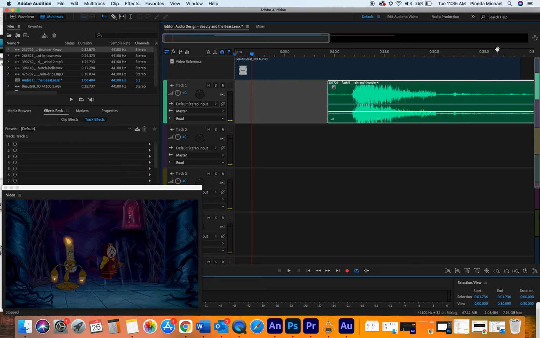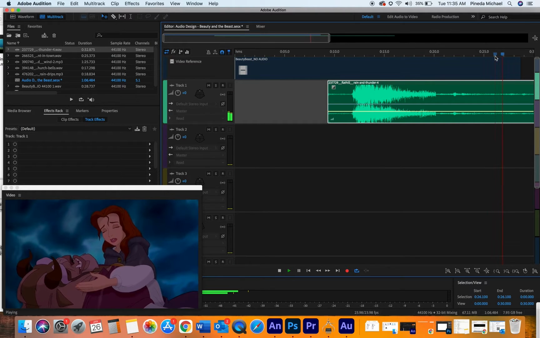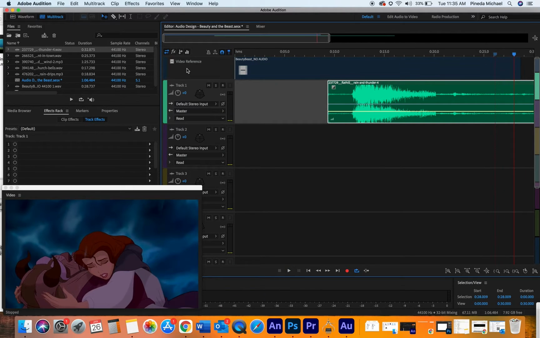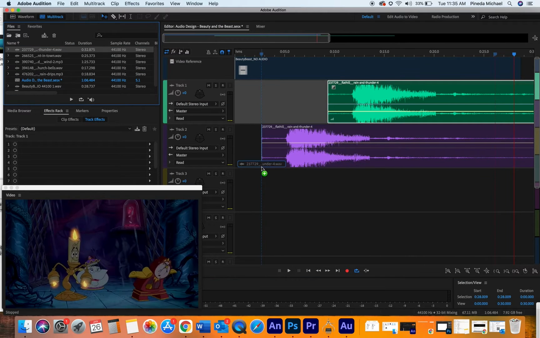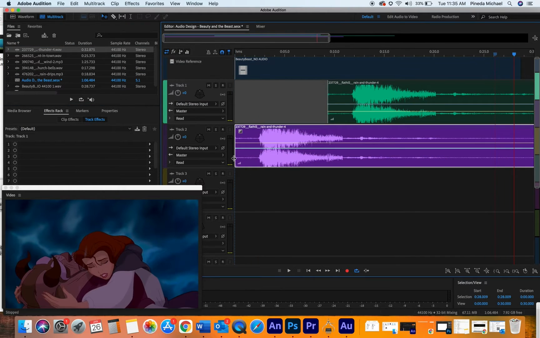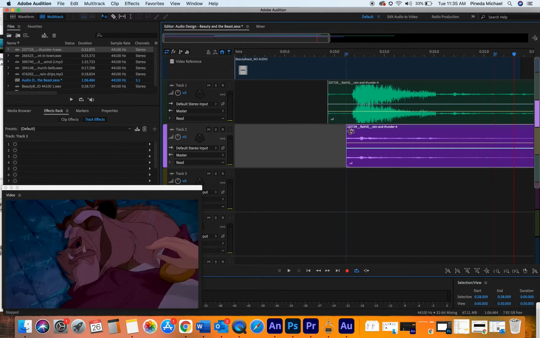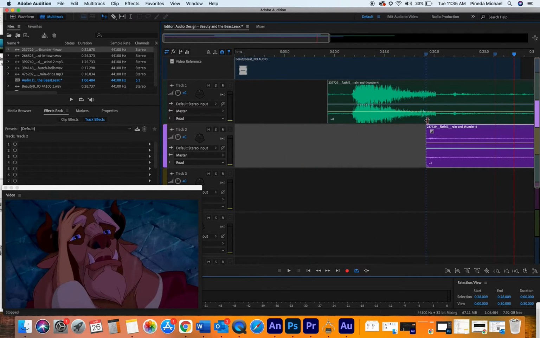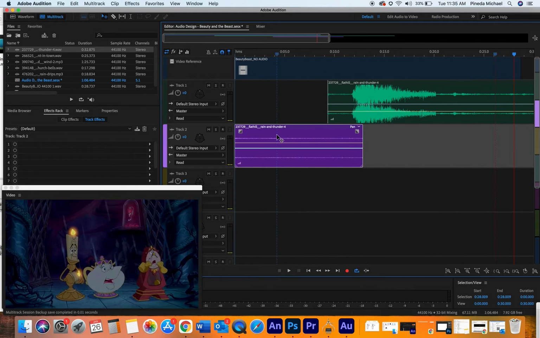Well, I kind of like this right here, this sound, which is rain kind of sprinkling. So I'm going to drag another one of these in and just put it on the track below. I don't want the thunder, so I'm going to go to the very beginning. Do you see how that turns into a clip? It's a clipping sign at the very beginning. I can just click and then drag. And then I'm just going to hide that front part and go just to the rain, move it over.